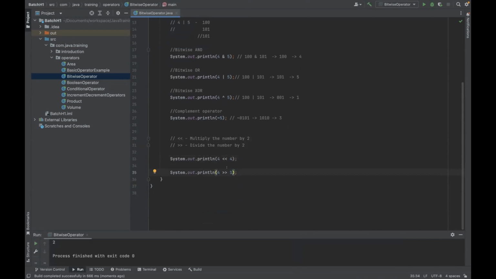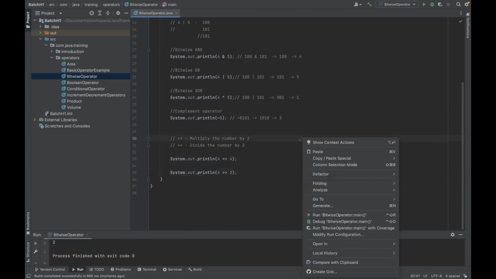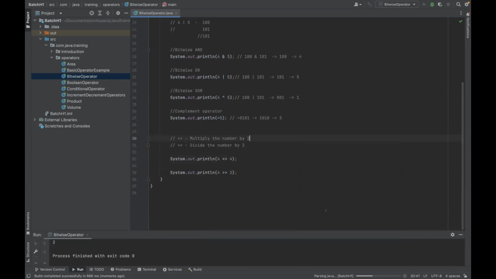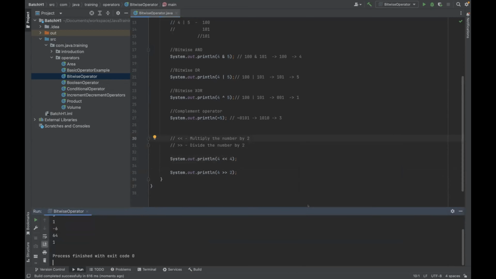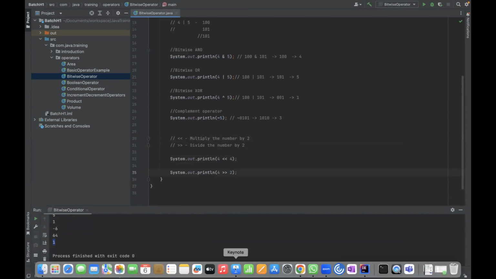If I again do it by 2, it would be divided by 2 into 2. So this would give me a result of 1. You're able to see the result 1, right? At the end, this one. So this is how it works. It basically shifts every bit.